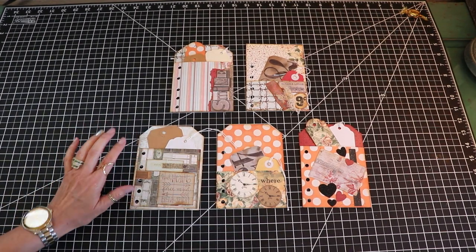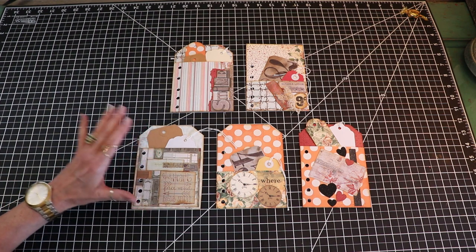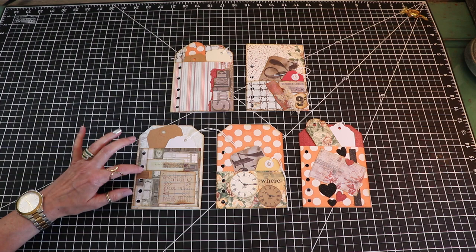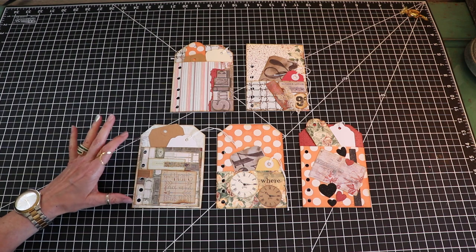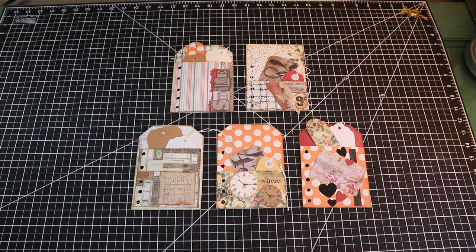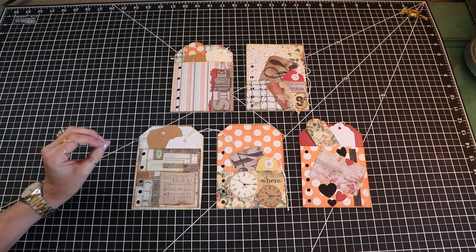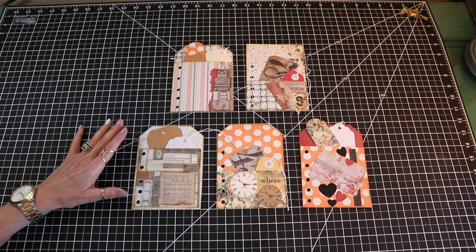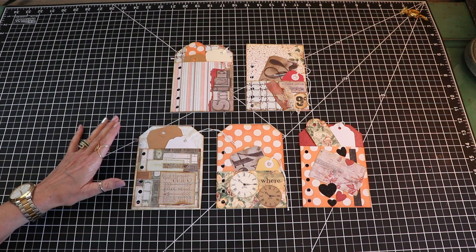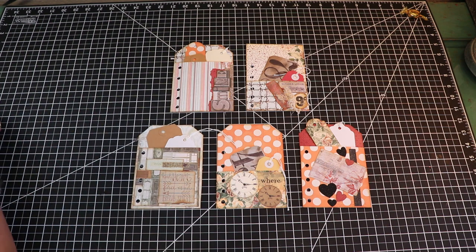Hi, it's Candy with The Art of Planning and I'm real excited to do this video because I have had a lot of requests about it. A lot of people ask me about page markers for my binder, if I use die cuts - and yes I do. However, you do not have to, and that's what I'm going to show you today. I'm going to show you how to custom make them on the inexpensive route, and probably using something you already have in your stash.